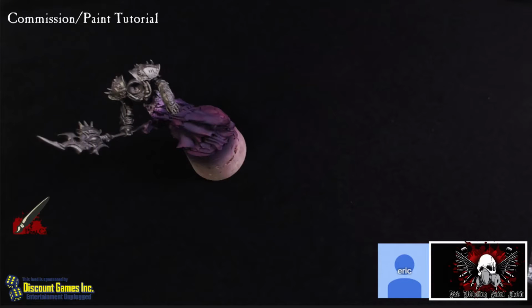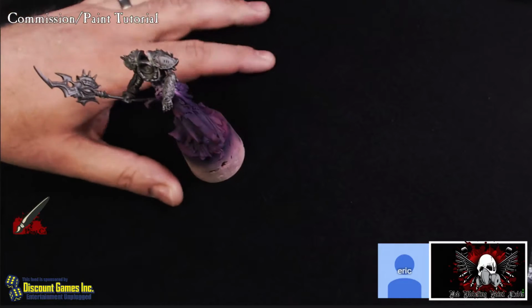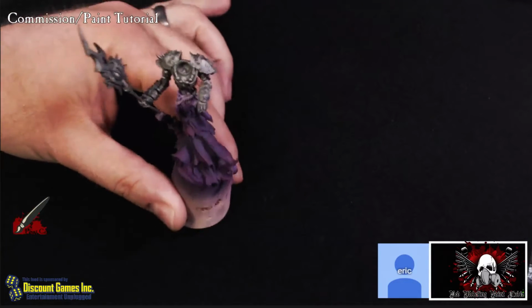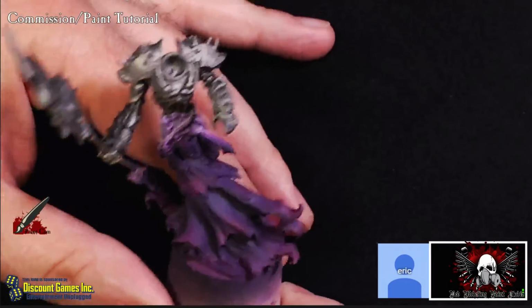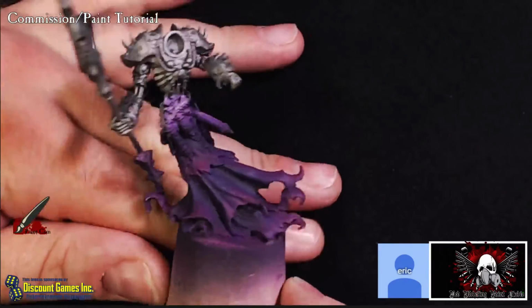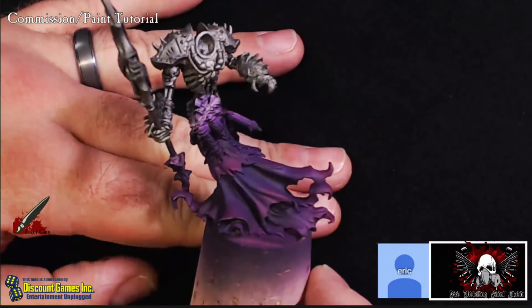So let's talk about airbrushing. This is your Asphyxius model that we were working on last week. And we did all the purple last week, and we can see how that looks now. Okay, it's looking pretty good.